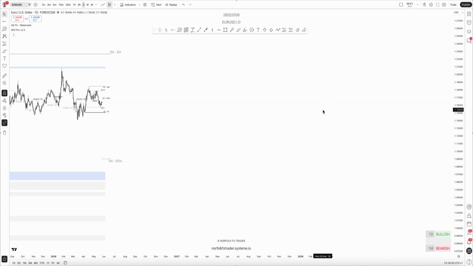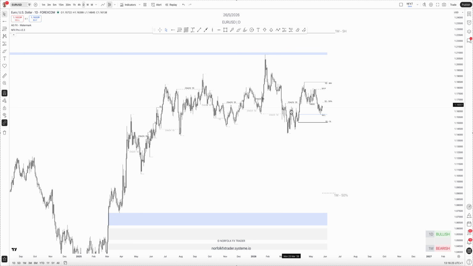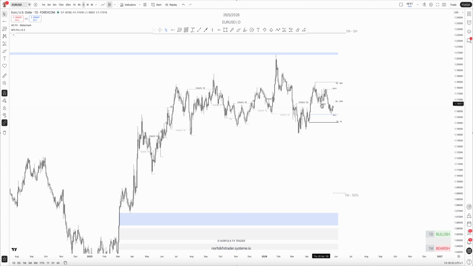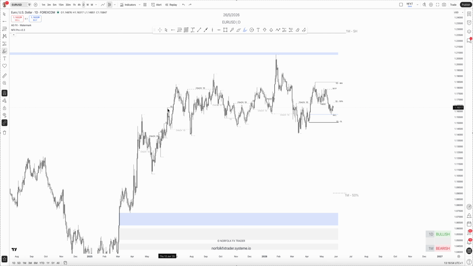So we zoom in to the current daily structure. We're going to identify where we see this sweep of this high, a change of character, and then the market has changed character back bullish, and currently we have a bullish bias. If you start looking at price like this, we can identify in this area of price, from this point, change of character, change of character, change of character, change of character. You see how many we've got. This starts to identify the market is in a sideways range. We don't have an actual bias like we see this push to the upside. But we understand that the higher time frame is potentially bearish. We're looking for a shift out to run lower.